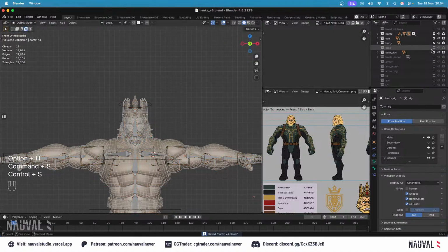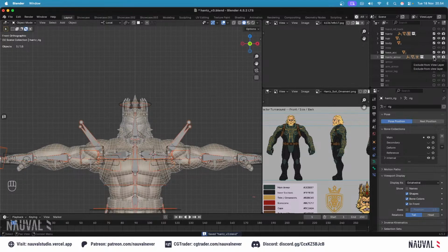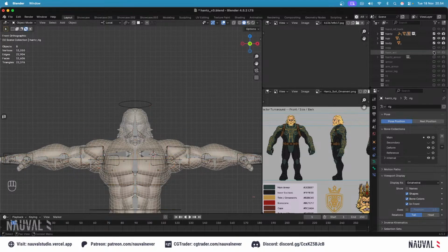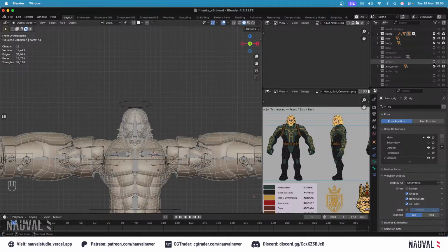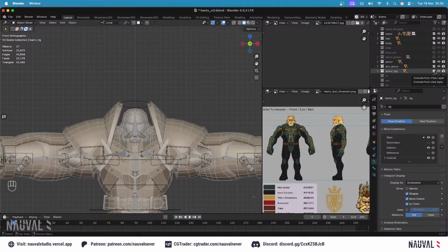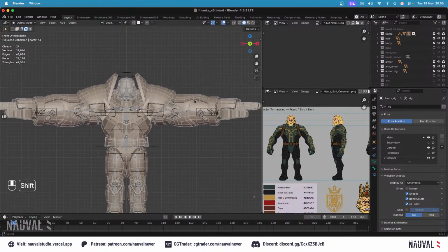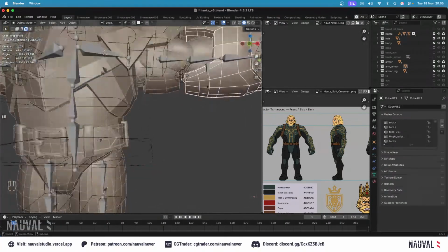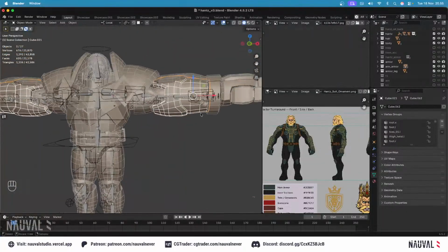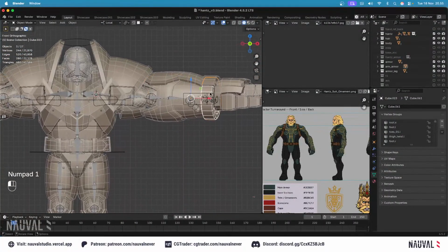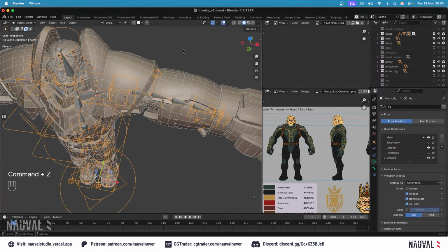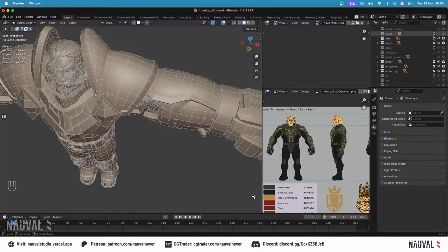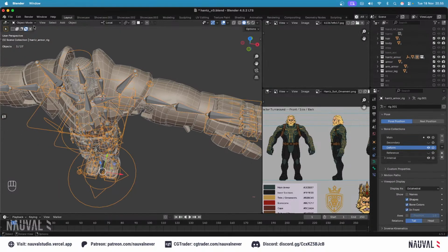Okay, let's see what we should do next. The armor rigging is actually not complete. We need some adjustment on the polygons, because when it folds, for example, this part of the, oops, no, not that one, but this one. Where is it? This one.